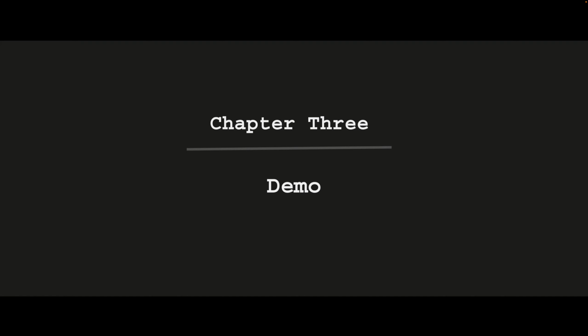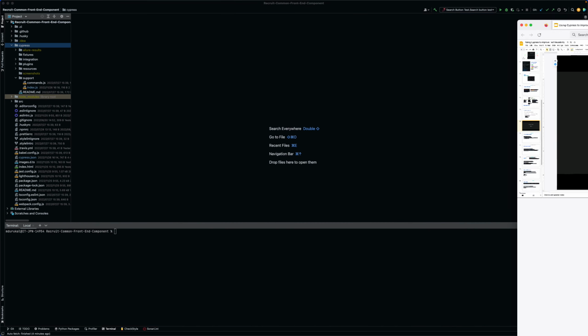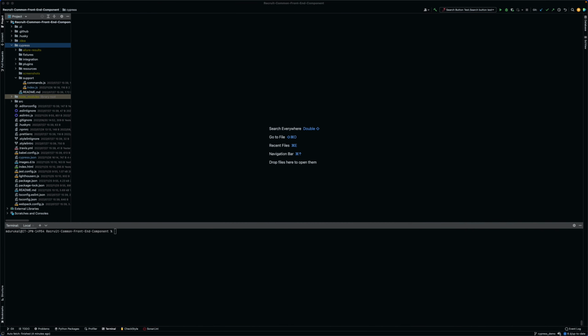So now it's time for the demo. I removed myself from the screen to better use the whole screen, and I will exit from the presentation and go to my IDE, and let's get our hands a little bit dirty and start implementation. So now I will switch to my IDE, and yes, this is my IDE, which is IntelliJ.